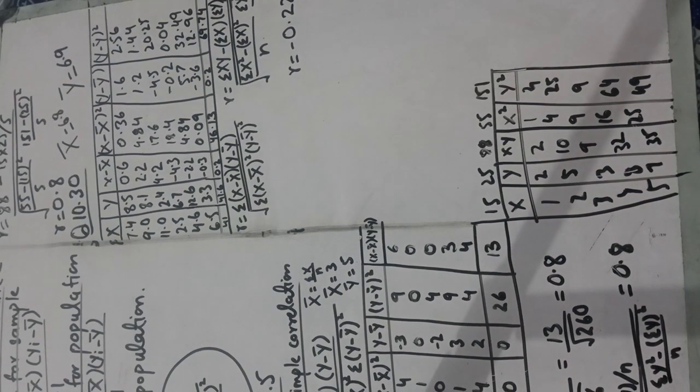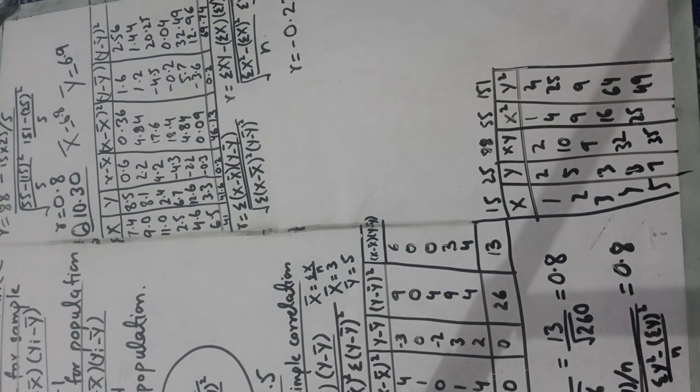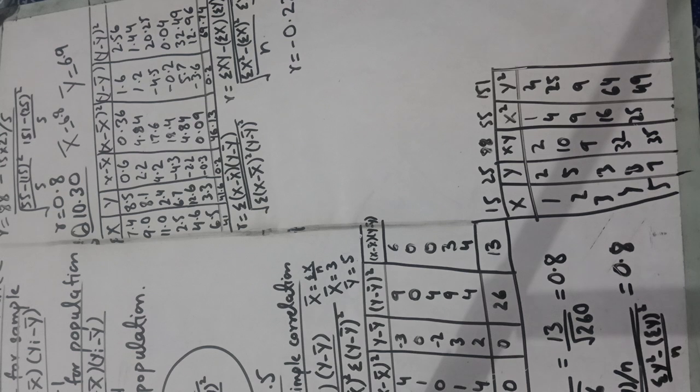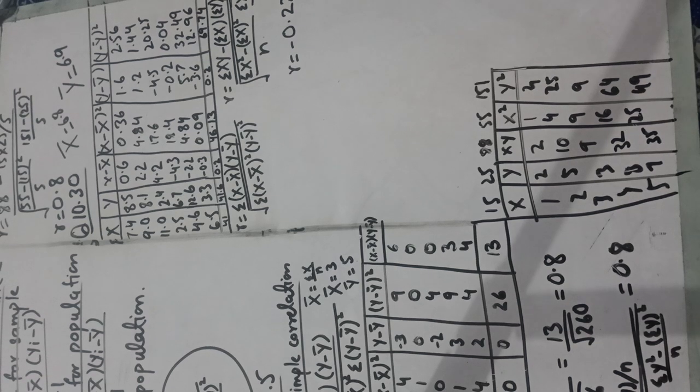So one thing you should remember, that when I put all of these values in the calculator, the answer is a little bit changed. Like the answer which came in the calculator is about 0.222. But I cannot say why my calculator is doing that. If your calculator is also doing that, please just change your calculator. I think it should be due to an old calculator. But if it does not come, then it is not necessary to put all of these formulas. You can solve with the one formula also, but their answer should be the same.